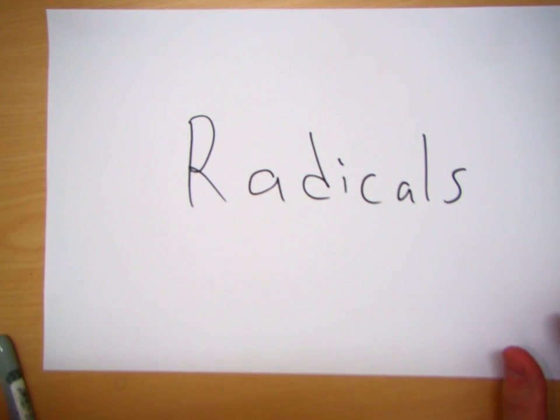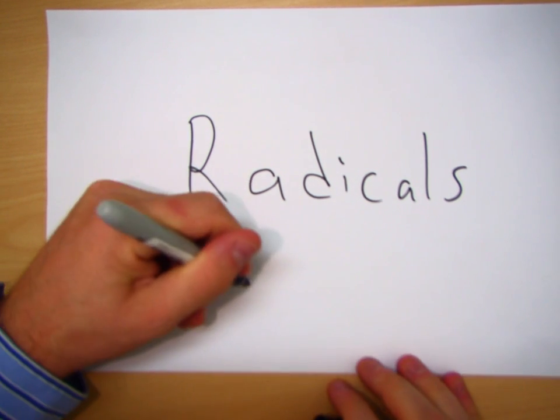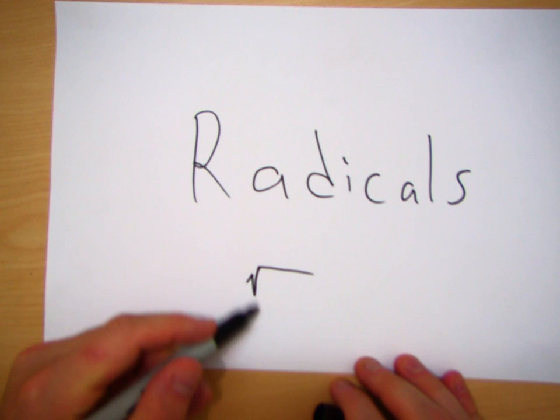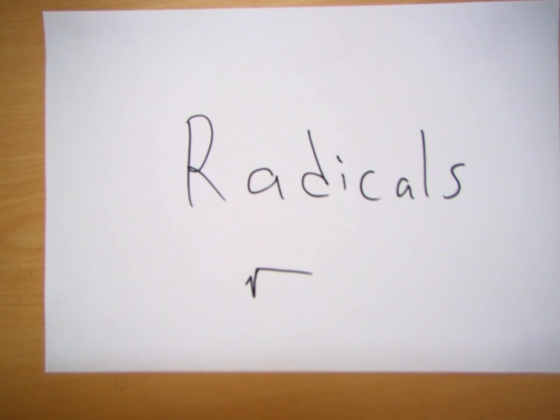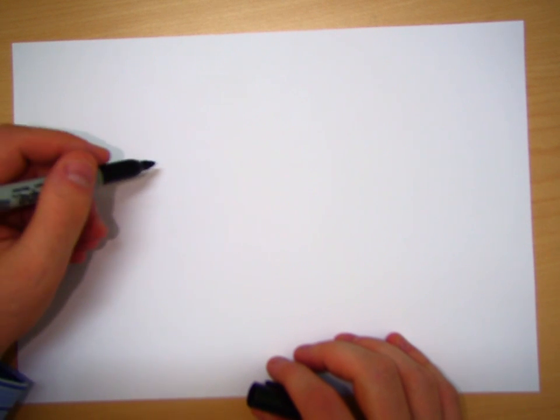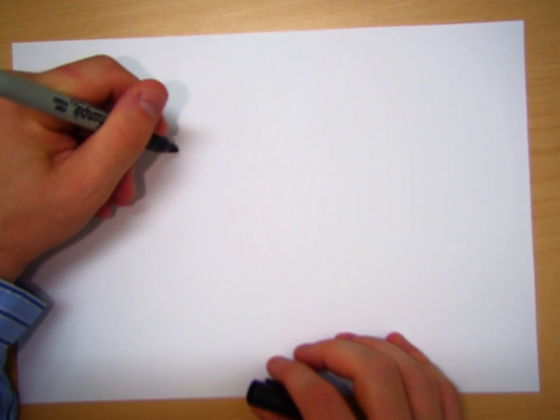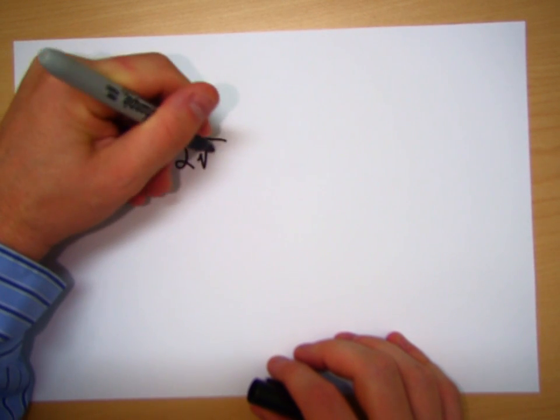Okay, we're going to look at something called radicals, which essentially is anything under the square root sign. Let me look at just how to write up the notation of this, just very, very quickly. If I have the number, let's say, 2 root 2, okay?